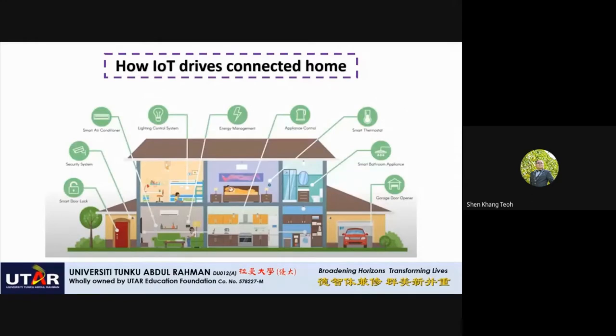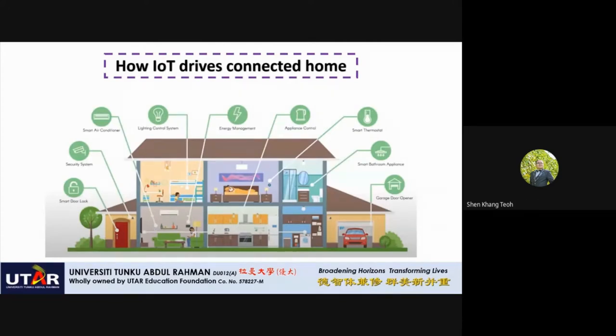I would say the only limitation of the connected home system is when our imagination stops. The only limitation is when our creativity or imagination stops. Anything you wish to automate, that can make your life easy, can be part of the connected home as well. So is this connected home system very difficult or very expensive to build or not?